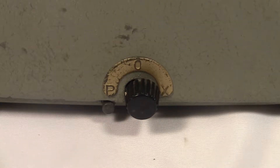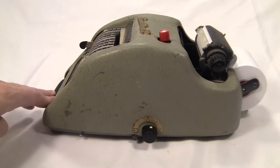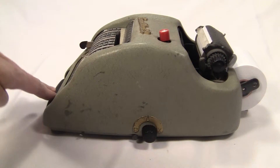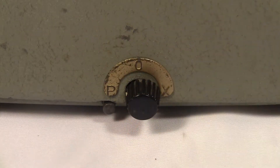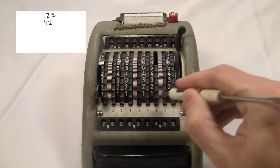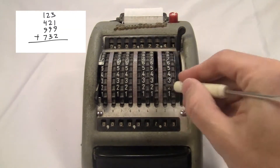Towards the beginning of the video, I was using this thing without running the printer at all. You can control this with the little knob on the side — it has three positions: P, O, and X. The O position disconnects the printing entirely. The X position totally locks the bar at the bottom so you can't print anything, and you also can't clear the total. The P position is the printing mode; when it's on P, the lower number will be printed every time you hit the bar at the bottom. So when you're adding several numbers in a row, the printout will show each individual number, but not the total.